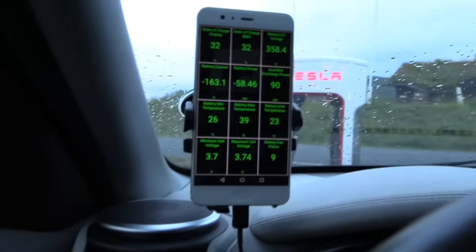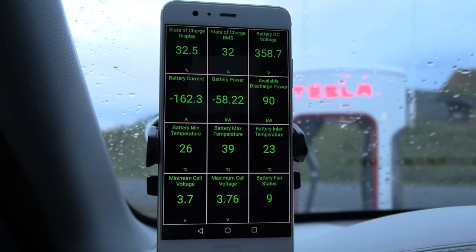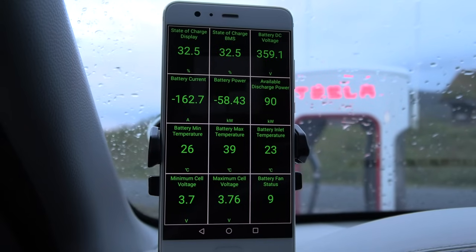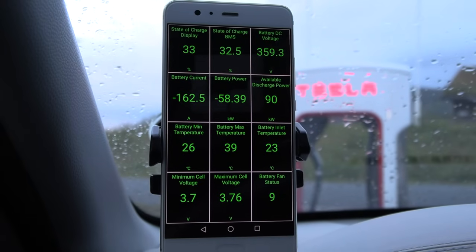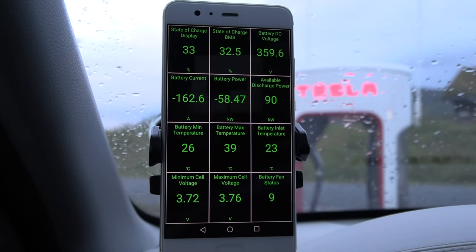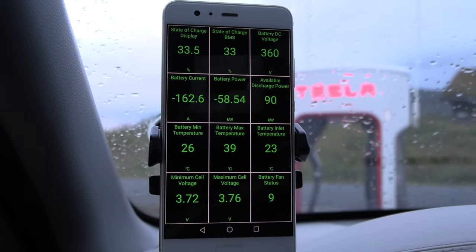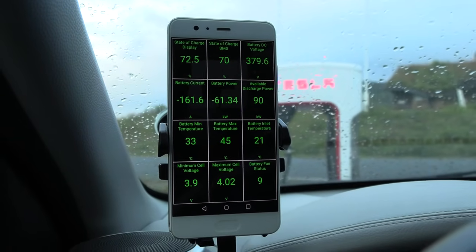And then it just boils down to how fast the cars respond. But there is another weird thing I noticed. I wonder if this was also the case during the 500 kilometer challenge at Brumunddal, which is that we don't get 172 amps. It seems like all the superchargers with the adapter give me only 163 amps-ish. So, small disadvantage, but I'll take it because the charging is cheap, we have plenty of stalls and it is stable. Okay, we've been charging for a while. I'm not sure how long, but I think we are almost good to go.